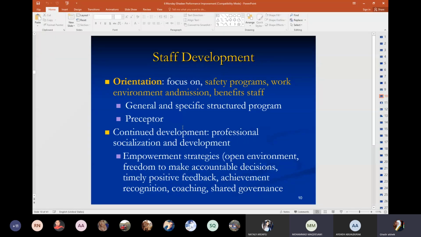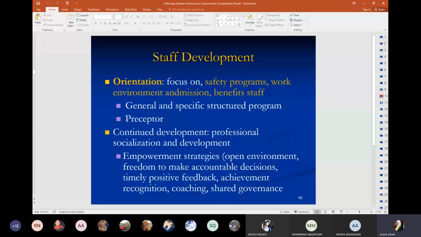Yes. The preceptor, not only for new nurses, could also be hired or appointed for other nurses in the hospital. The preceptor is the person who is asked, responsible and accountable to follow up, supervise, and coach the new nurses in the hospital. Okay, and also mentorship. We will talk about this skill now during our lecture. Aisha, if you want to add anything? No, the same thing that he said. Okay, thank you.